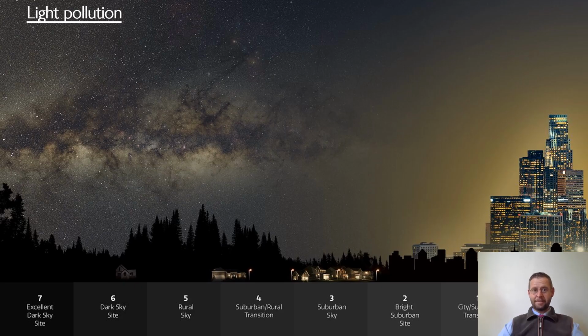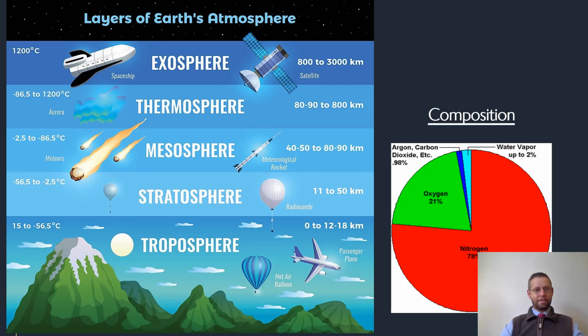Another thing that might ruin our view is, of course, light pollution, because the atmosphere not only scatters light coming in from space, it also scatters light that would otherwise be trying to escape. Street lights and building illuminations actually send light up, and not all of it completely clears the atmosphere. Some of it is scattered by the atmosphere, making the atmosphere glow. So if we want to get the best site for an observatory, we should build it away from bright cities and lights. Ports, for example, have very, very bright illumination, but they spoil the sky for many, many miles around. And so we need to get into a dark site for us to have the best chances of observing the cosmos.